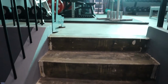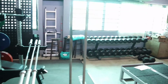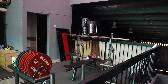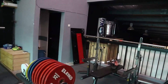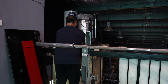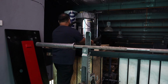I can't remember whether you guys have seen the upper floor, but this is what it looks like right now. And that's where we'll be taking the vacuum and the MALAYSIA container. Whoa! Oh, why do I do this? Okay, alhamdulillah.